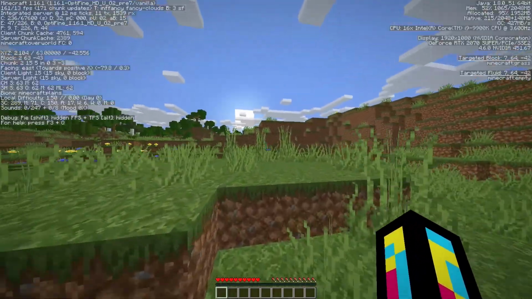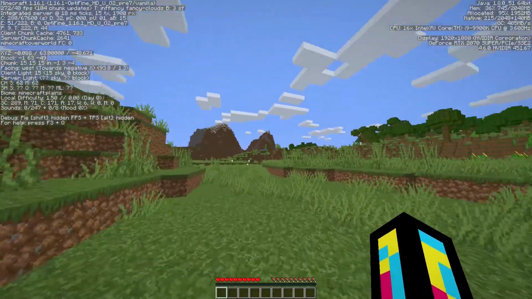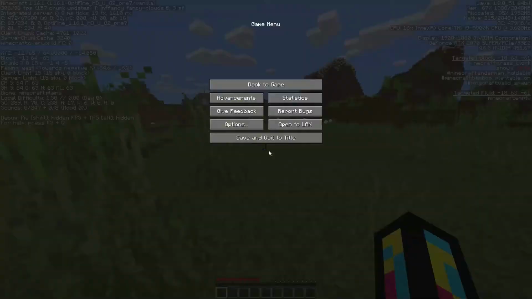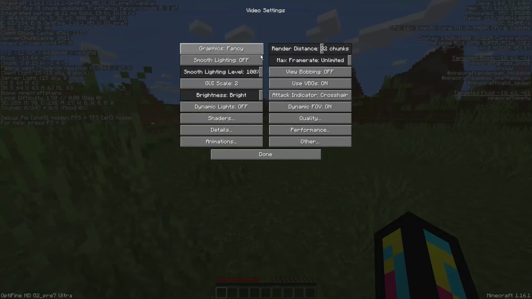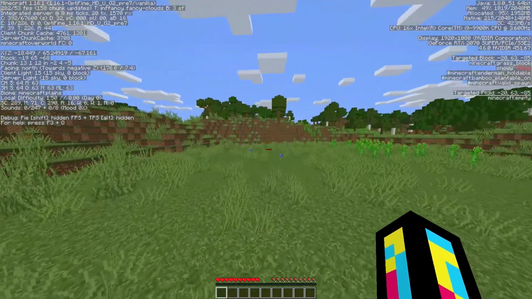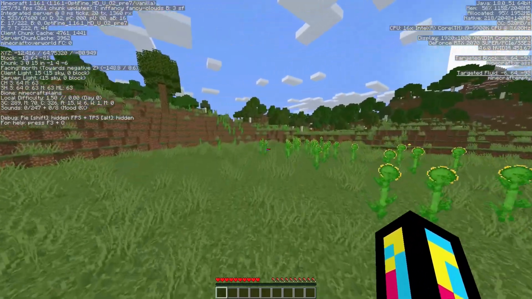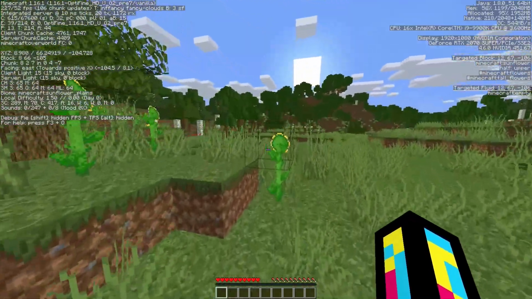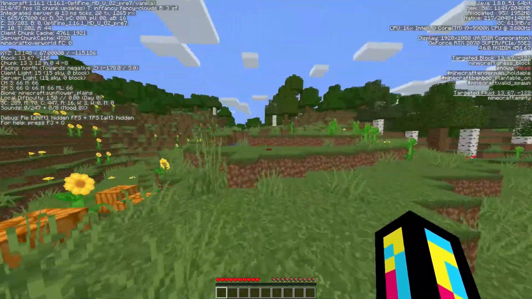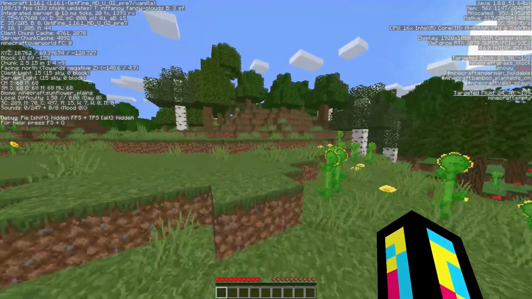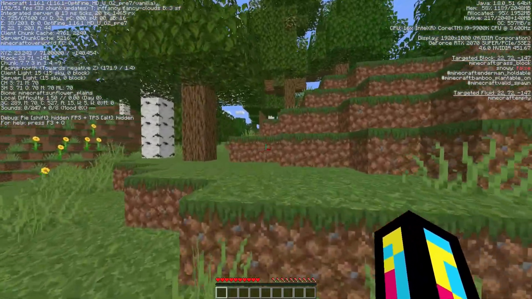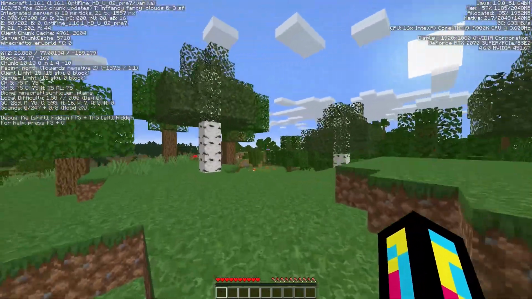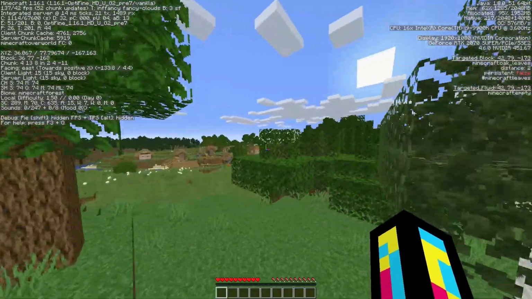But yeah, with this, the FPS I'm getting is 40, 34 minimum, and then 320, with 32 chunks, all that. Well, to be fair, I'm in a plains biome, so it's not as effective. So let me go to a forest biome to test this a bit more, because there are more blocks, so more things to load, testing the PC a bit more. See, it's just gone down. So 190, 200 something FPS. Oh, found a village as well.